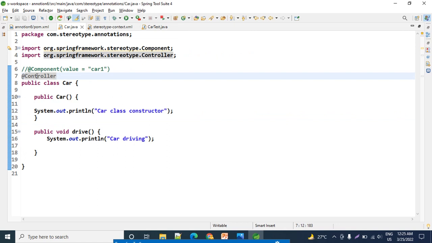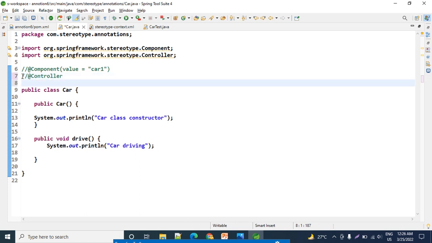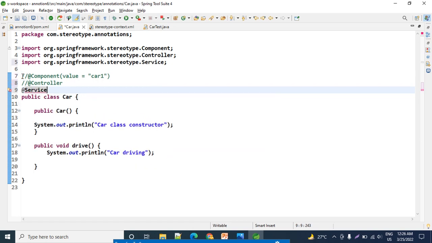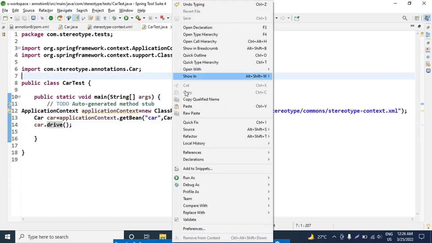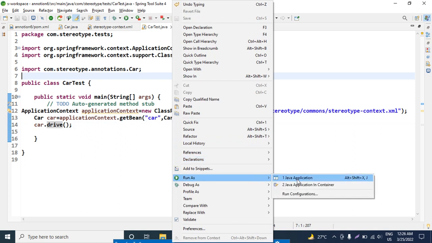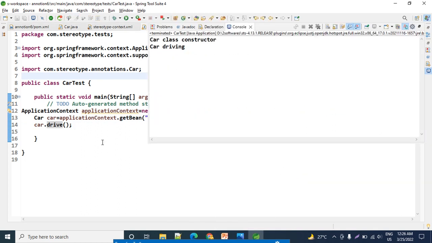This is the controller, and we also have the RestController that we can use in Spring Boot, and we have the service annotation. Now let me run this test class once.